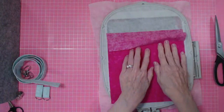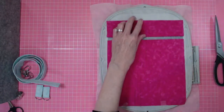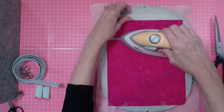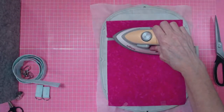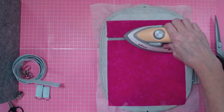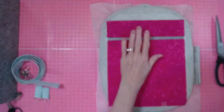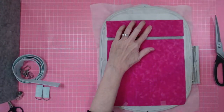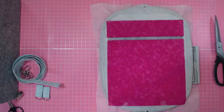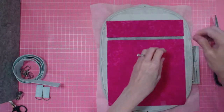Now it's time to fold this piece up. And again, I'm going to want to use my iron and be able to press to get that nice, flat, crisp fold here. So that when I open up my bag, this is the inside, the lining. When I open this up, my lining pieces are going to be laying so nice and so flat. It's going to be beautiful. And I'm going to grab some more tape. Oh my goodness, I'm drooling.